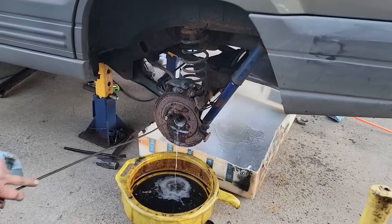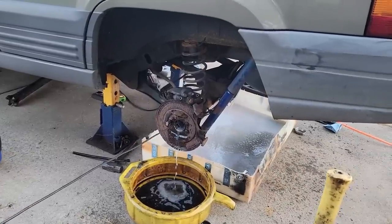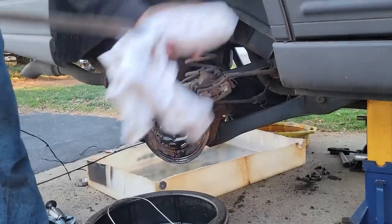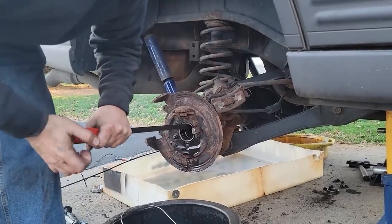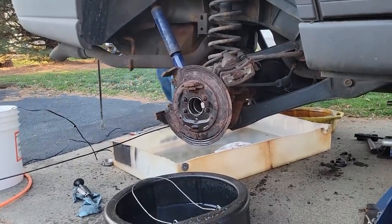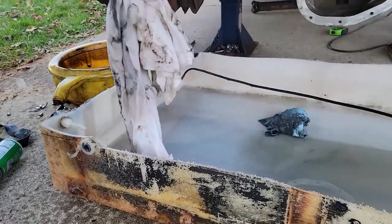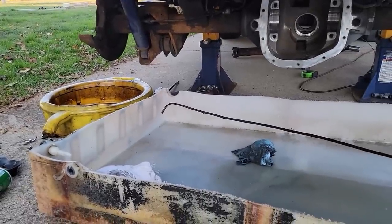It's gonna make a little bit of a mess, but we can clean up some of it. At least most of it's going in the drain pans. Turn it. You know, we're getting pressure is the big thing. Call that side good. Covered. You see all the metal shavings? Yeah. I'm not running that through again. Shove them socks on. If that's not enough, I can get something else bigger like that.